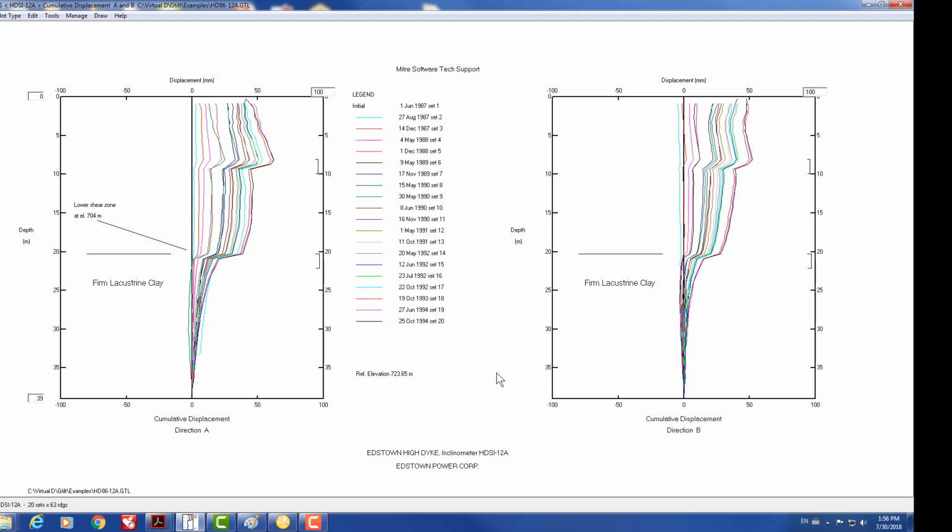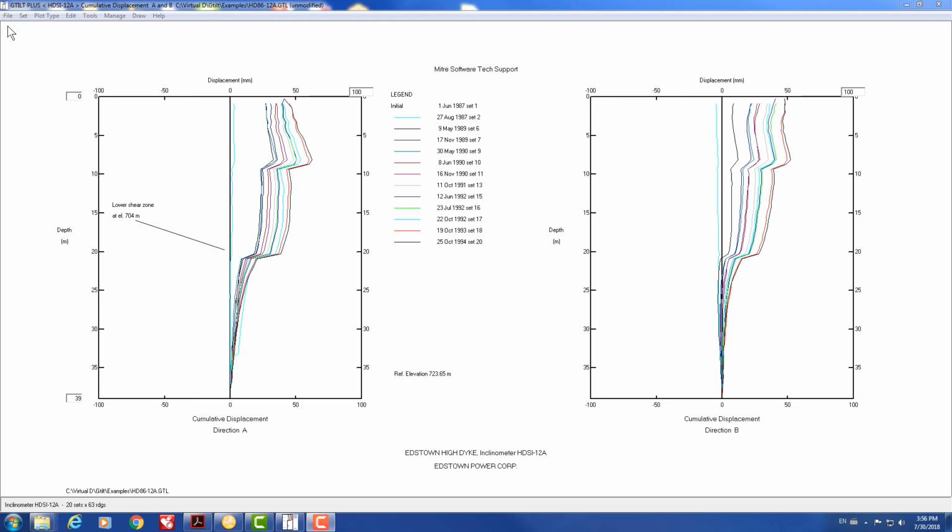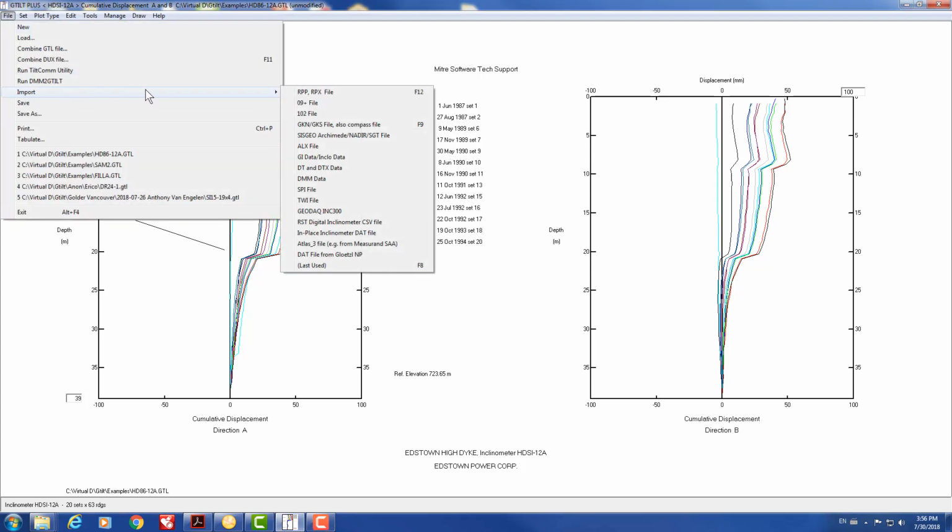When it's time to add more data to an existing GTL file, you start obviously with the GTL file, then you go to File, Import, pick whichever kind of data it is that you've got and bring it in. Normally it will just be a single data set with the latest survey.